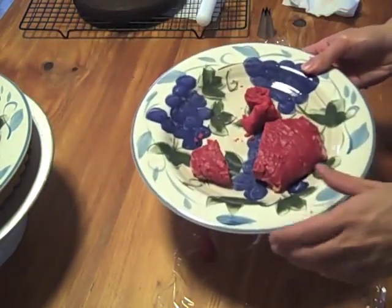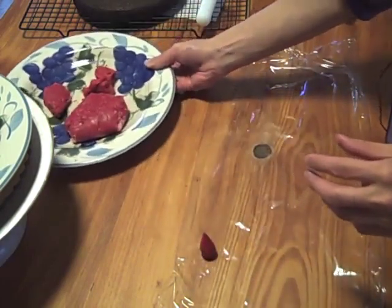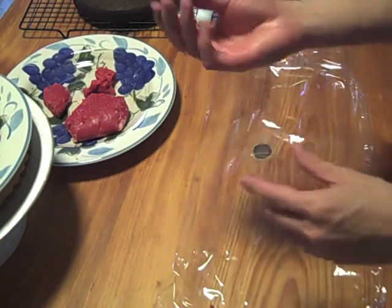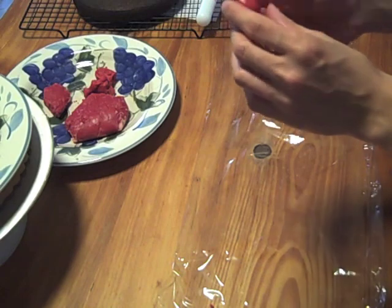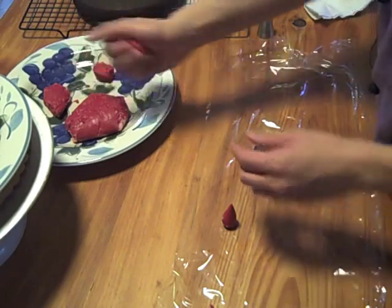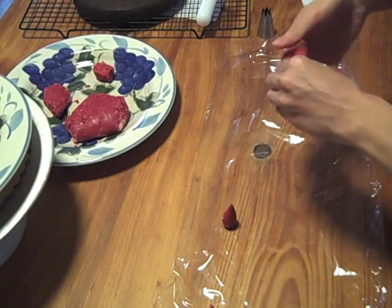Now it's set up, and it's going to be very brittle. When you knead it together, it's going to soften up and become more clay-like. So the first thing you want to do is form a 1.5 to 2 inch conical shape for the center of your rose. Then you want to knead together some more of the modeling chocolate.